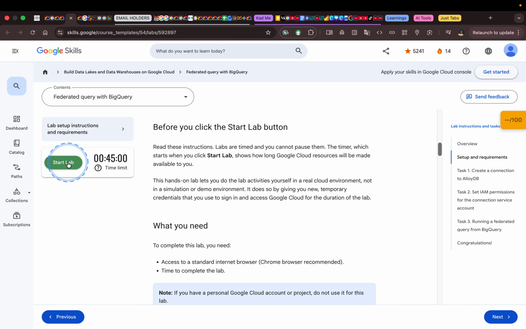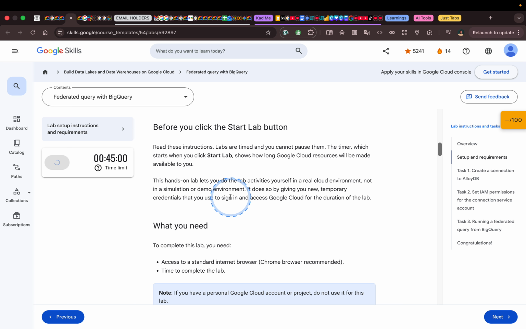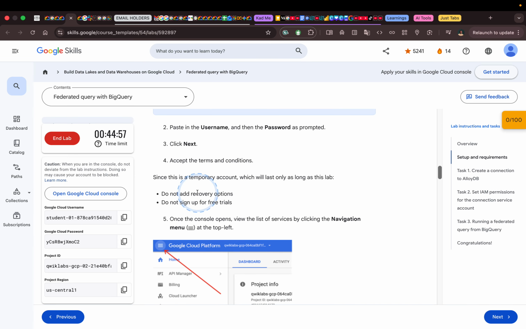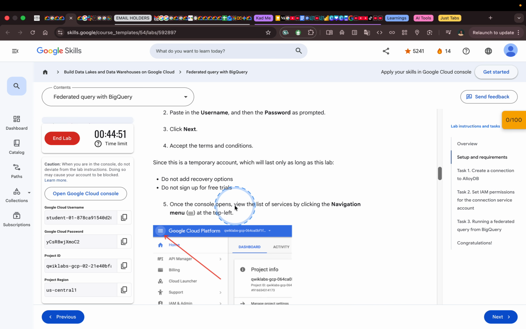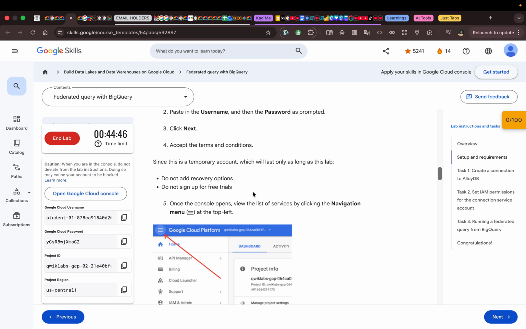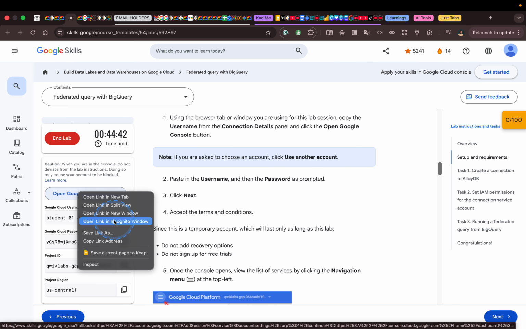First of all, we start the lab. We will launch it with our credits. So we already have our username, our password, our ID, and project region, which is US Central 1. So let's go to open in incognito window.